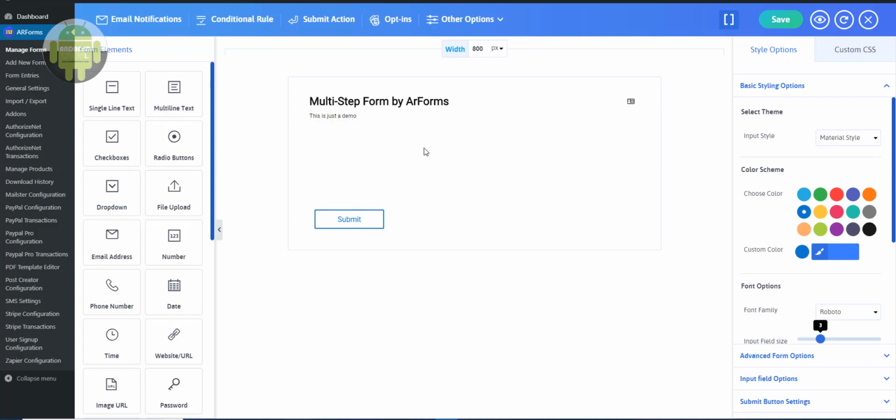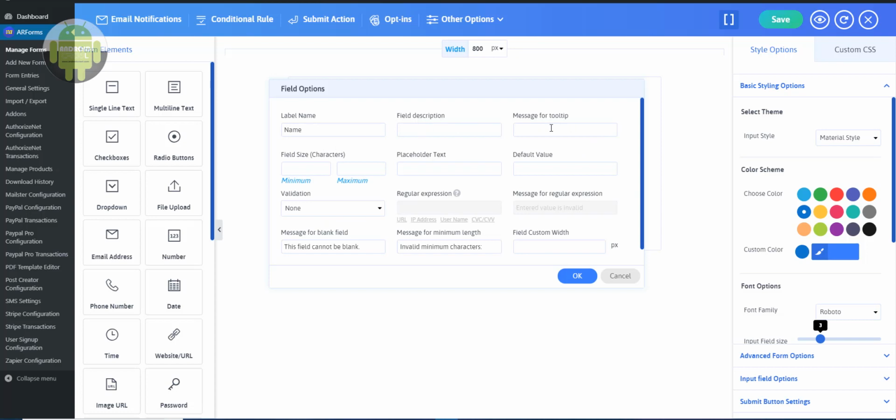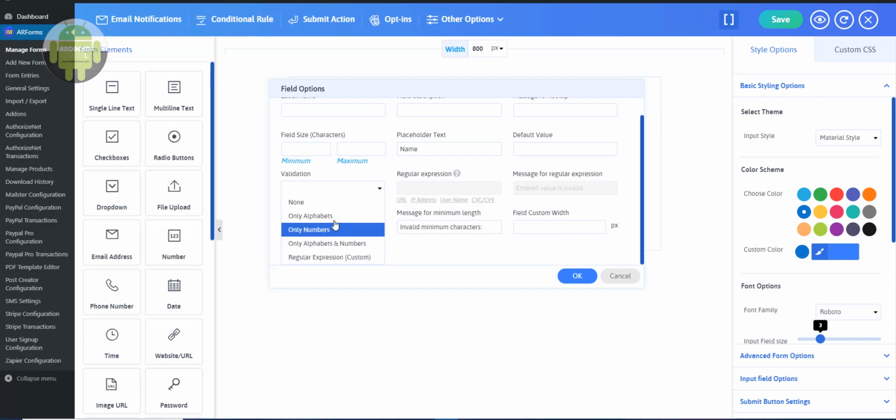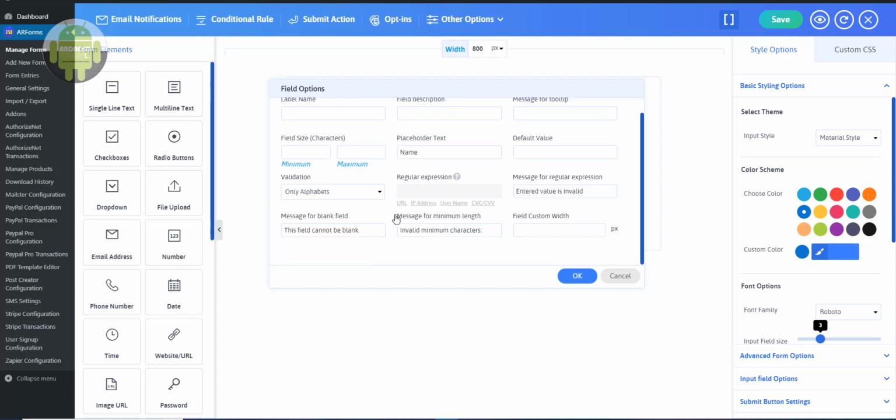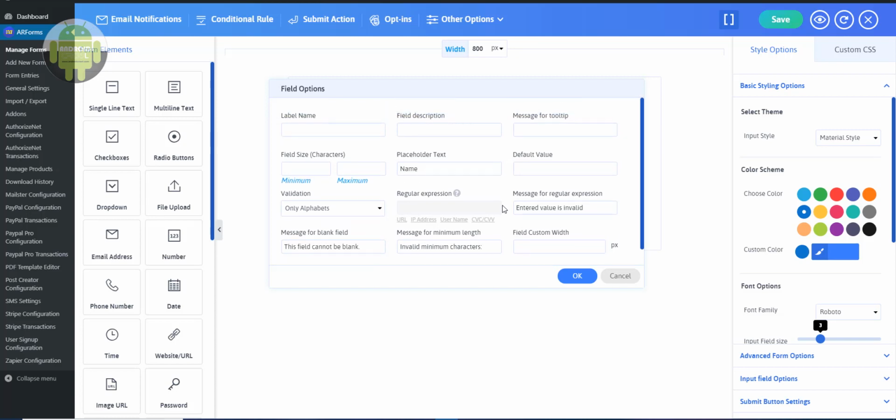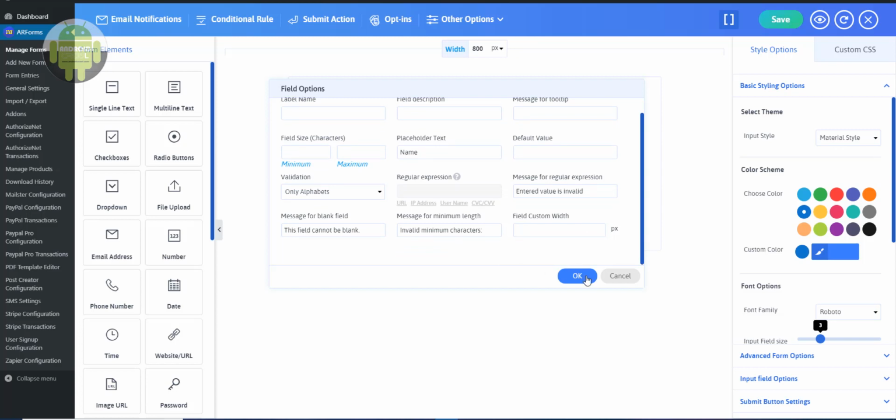We'll now create a multi-step form. The first thing we need to do is ask for a name. You can also mark this as required. Once you click that, you'll see a required asterisk. In the settings, you can change the field description or put a placeholder, set minimum and maximum field characters, and choose validation, for example alphabet only, so you ensure that the user inputting the form is not a robot, to avoid spam.